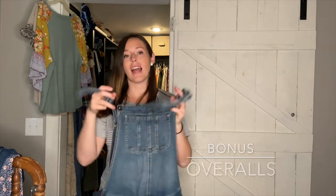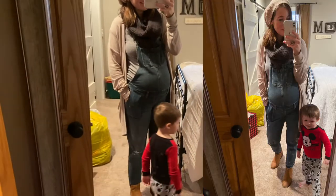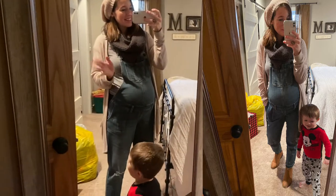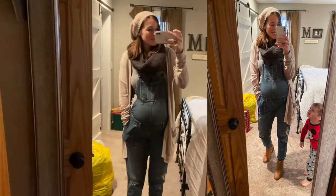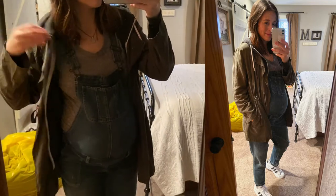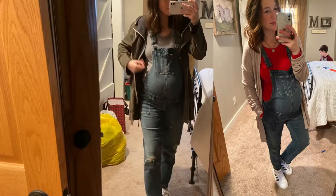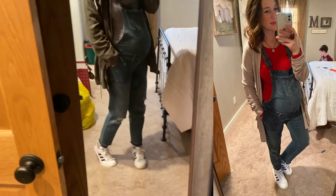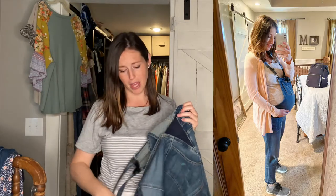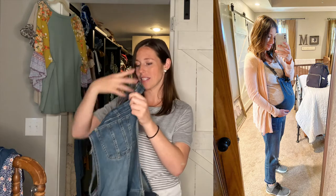I have to share with you my must-have splurge — this pregnancy it was my overalls. I invested in overalls from Motherhood Maternity this pregnancy and I don't regret it whatsoever. It was a good investment because I wore these things all the time. I got tired of bending down, chasing two other kids, and having to hike my pants up every five seconds. I just love overalls in general — I think they're a really cute trendy item. They had a lot of stretch and a little panel in the side which makes them super stretchy. I wore them all the way to the day I went to the hospital. Definitely not like a must-have for everyone, but if you have a little extra money and want to get a few trendy maternity things, I think these are a good investment. I'll try to link these below to see if they still have them in stock.